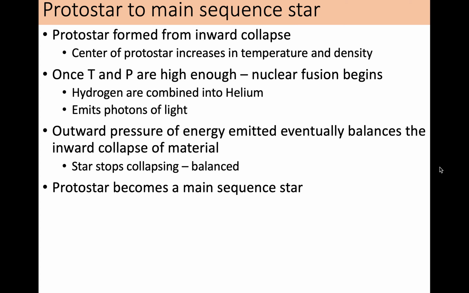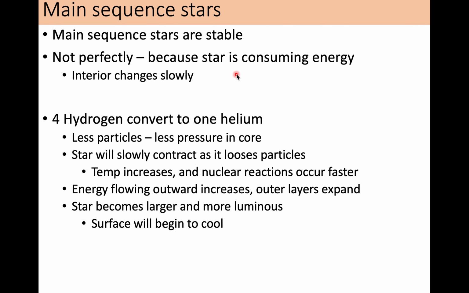So main sequence stars are, again, taking the hydrogen within their core, combining it, and creating helium. Remember that I'm saying the main sequence stars are stable, but they're not perfectly stable. It's changing very slowly, but we know that the hydrogen within the core is converting into helium. When that happens, you're taking 4 hydrogen atoms, and it converts into 1 helium atom. So you're creating fewer and fewer particles within the core, going from 4 to 1 over and over and over. So you're creating a lot less pressure within the core.